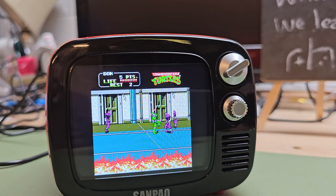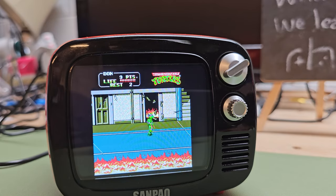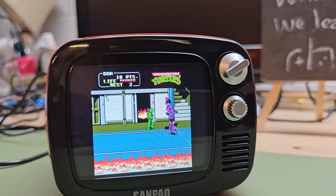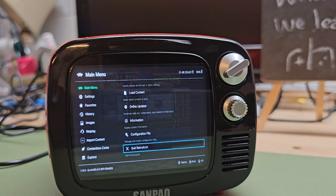I've come full circle. I'm playing Famicom games on an Android TV box inside a little miniature TV. I originally started playing on a Famiclone $12 mini TV. Now I have one that'll play Game Boy Advance and some PlayStation, but I still just keep coming back to Turtles. Pizza time!